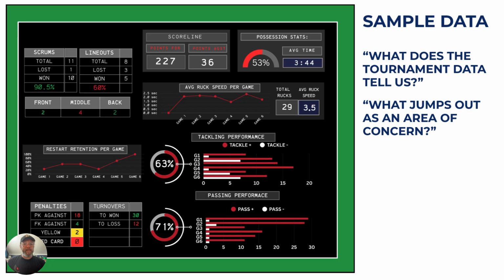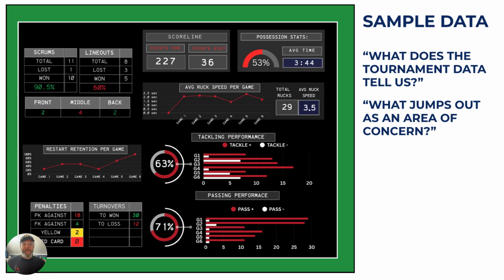If you look at the lineout percentage success, it was like 60%. We're aiming for 85 to 90% on our lineouts, and then just below that, we can see in the red that 4 of our lineouts were lost in the middle. So that tells us that's an area that we need to fix, right? And that's not got anything to do with fitness. It's not fatigue under pressure. It just comes down to skill execution and knowing the system, right? So to me, that's one highlight that we want to maybe focus on for the week, to see if we can shore up our lineouts in the middle.